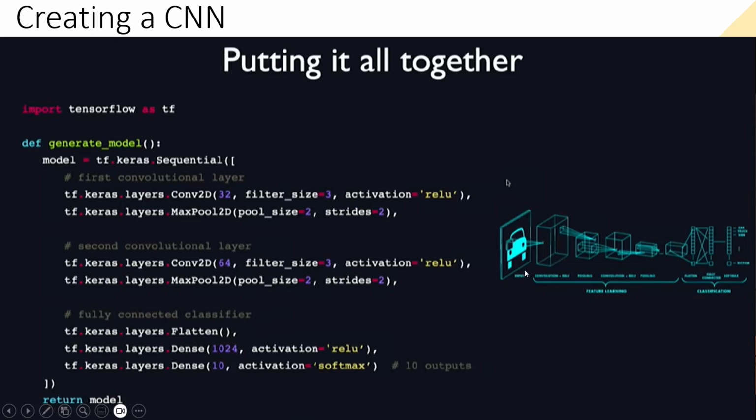I had a two-dimensional image with depth 1 or depth 3. Now I have a tensor with depth 32. Here this axis is 32. And I have a width and height that's different from the width and height of the image.